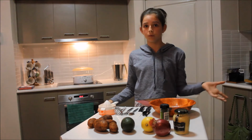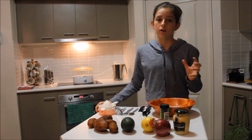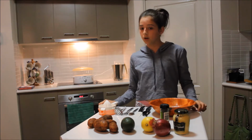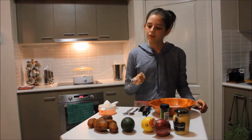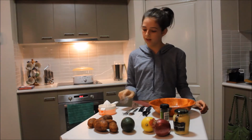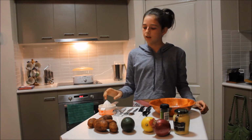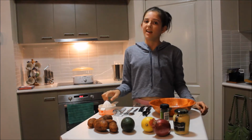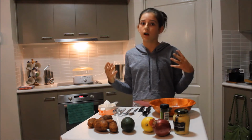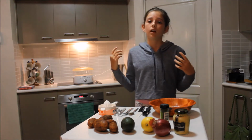And for your utensils, you'll need a bowl, a peeler, a knife, a teaspoon, a fork. If you like, an avocado masher, but most people just use a fork for that. A citrus juicer. And a lot of people like to boil the potatoes, but I personally like to steam them.